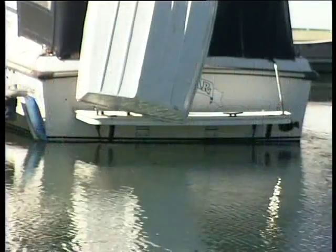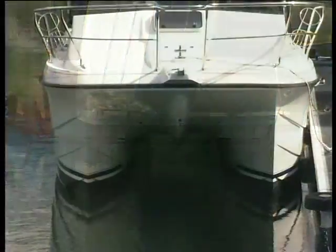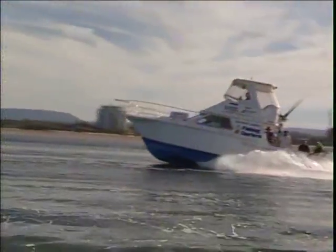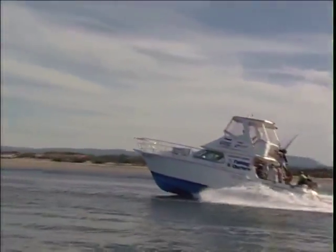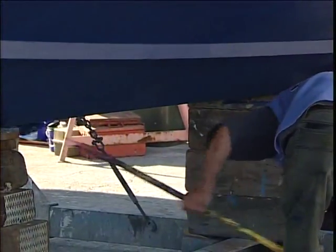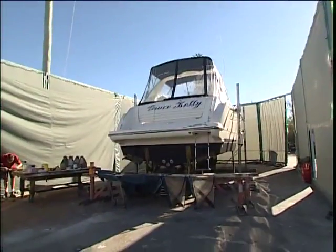Leaving your boat in the water will eventually create problems: poor performance, damage and ultimately loss of value to your investment. Marine growth is one of the most common problems. Organisms like barnacles and mussels attach themselves to the hull of your boat, causing drag in the water and reducing fuel efficiency. These can be difficult to remove — scraping will damage the surface of your hull, and anti-fouling or bottom paint is harmful to the marine environment.